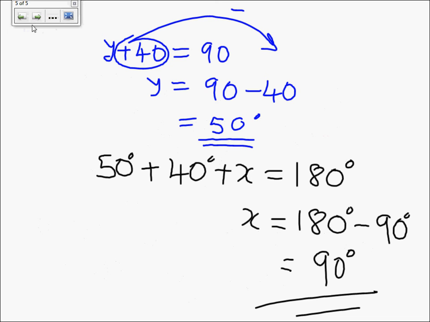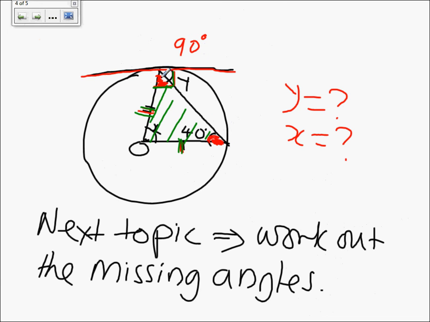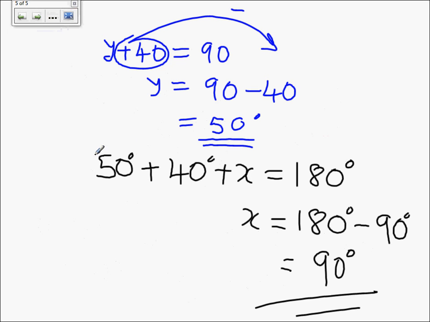What about x? If y is 50 degrees, that is 40 degrees. X is very simple. What rule are you going to use here? You have a triangle, which is shaded in green. Now, all of that's a triangle. What are the properties of a triangle in terms of the interior angles? Interior angles of a triangle add up to 180 degrees. So you simply say now 50 degrees which you found plus the 40 degrees that you've been given plus x must add up to 180 degrees. Can you see that?